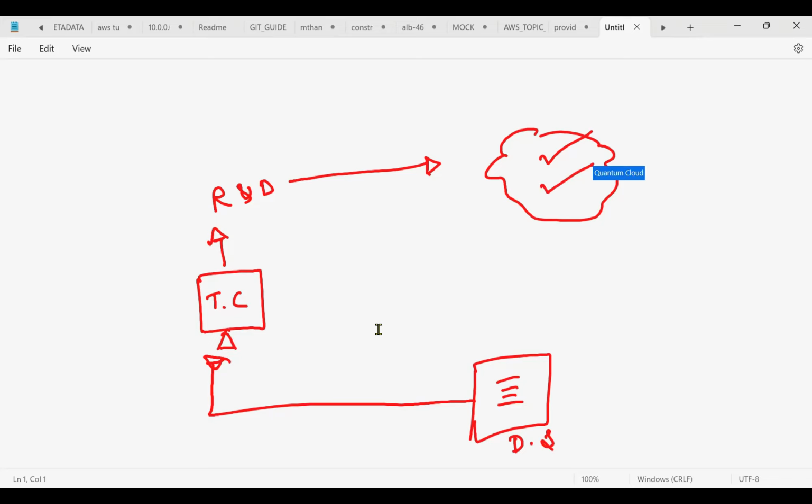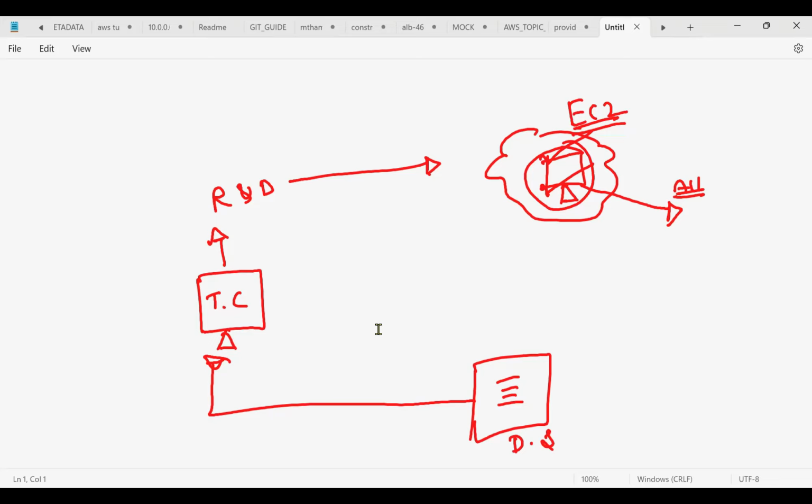Terraform will not stop at whatever infrastructure it creates. Okay, let me go back and sleep. No. What it will do, once the infrastructure is created, once the EC2 or anything is created, it will collect all the information related to whichever resource it has created. Just now it has created an EC2 machine, right?